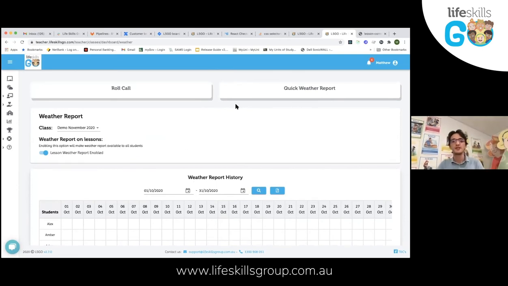That's a great question. So the question for anyone who can't see it is, do the grades change automatically at the beginning of the year? So this is something that we're actually working on right now. We're calling it the rollover process. And so what will happen at the end of this year, start of next year, whenever your school's ready to do rollover, your students will automatically go up to the next grade at the beginning of that rollover process. So let's just say next year, and then you'll be able to reallocate them to new classes.